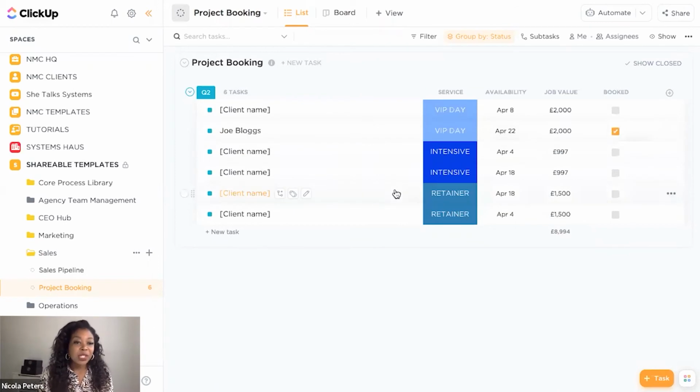What I love about using this method is it allows me to have an overview of what projects I have booked versus what availability I have left. And it also tells me if I am actually fully booked that month. Sometimes we think, can I squeeze in an additional project? Actually, I may not have the capacity, or I do have the capacity and I can adjust as I need to do that. You can do this throughout the rest of your year.